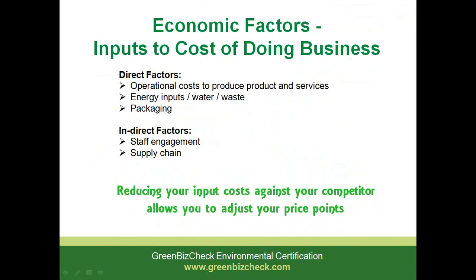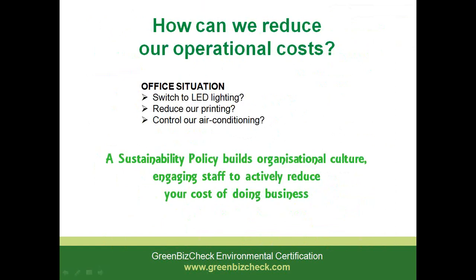Applying those cost-saving strategies does help you in regards to how much you can charge for your products or services. With more efficient operations and systems you can be more competitive in the prices that you set. You're making those profits, whereas other businesses less focused on cost controls are price takers — taking the price in the marketplace irrespective of whether they're making a profit or a loss. Think about how we can reduce our operational costs through an environmental strategy that reduces our environmental impacts.